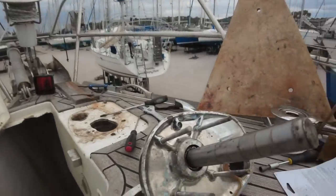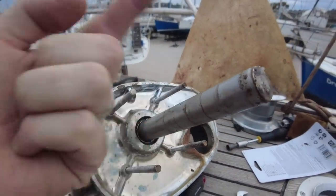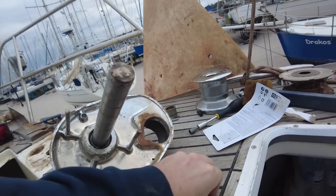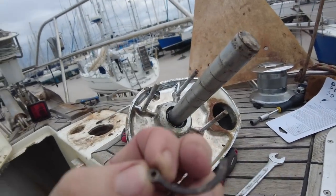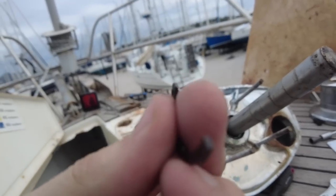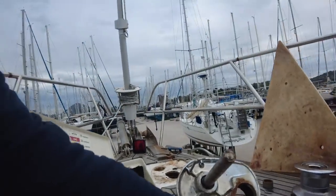Right, so I've got this windlass off after 4 hours of trying to take the thing off. This project took slightly longer than expected. You can see here how it was just seized at a number of places, which was fine. It turns around that way, it's not meant to go up and down. This little thing here is snapped, which I think has been snapped for a long time because it doesn't look like a clean break on either side.